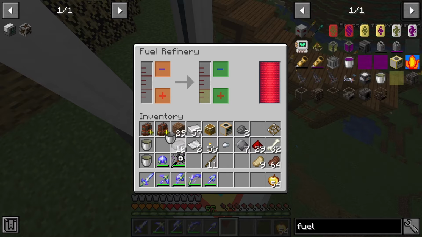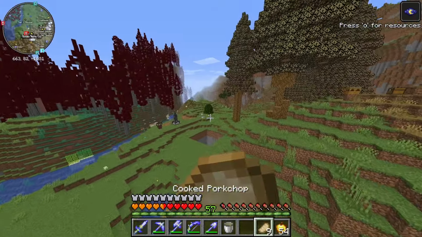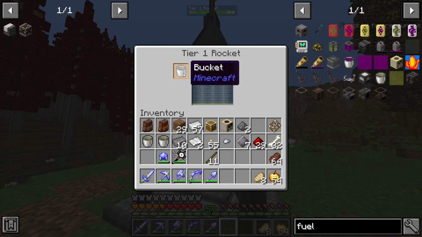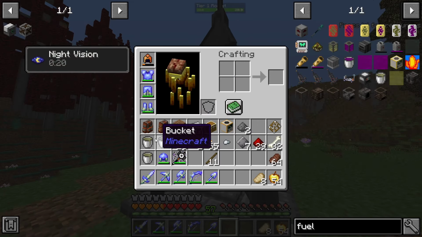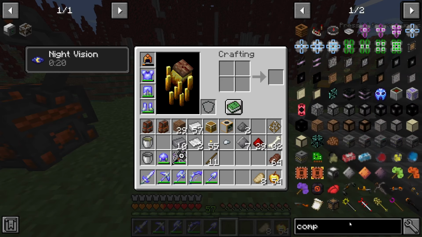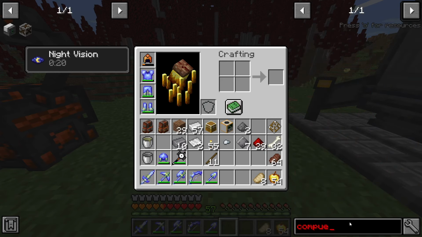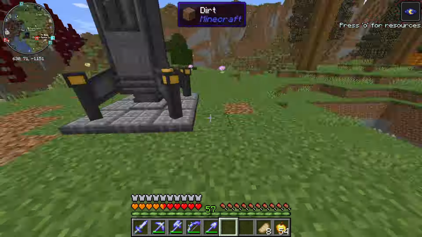1 bucket of fuel, 2 buckets of fuel, and 3 buckets of fuel. I believe you just have to shift right-click onto the rocket to fill it. Looks like it. Oh, the 1 bucket fills the tier 1 rocket. Awesome. All right, so yeah, we can go to the moon the next episode. Do we need a computer of any? That's close. Good job, man. Good with words. Does not seem to. So it might just know that we'll need to go when we need to go.